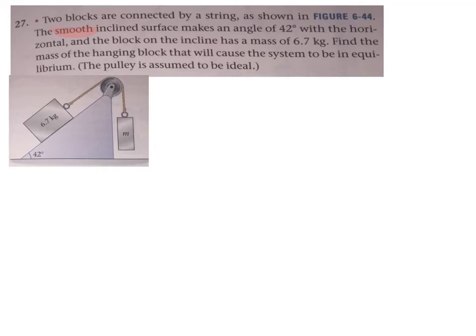So what we want to do now, they've given us a picture, is we should probably draw some free body diagrams. So we'll start with the block, which I'm going to call M1, and the hanging weight, which I'm going to call M2. On M2, we have a weight pulling down, FG2. On M1, we have a weight pulling down, which I'm going to call FG1. Also on the hanging block, we have the string attached. It's going to exert a tension pulling upward, Ft.